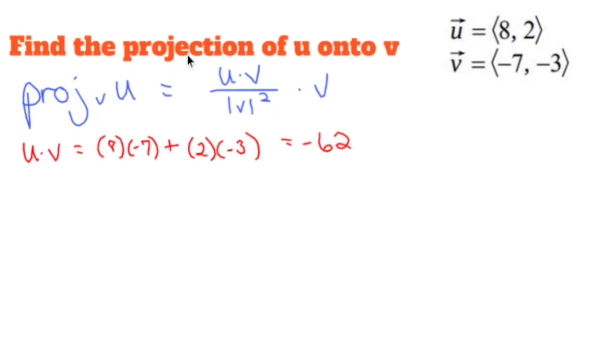Magnitude is going to be found by using this guy. Use this a lot. So I care about V, and I care about squaring it. So the magnitude of V squared is going to be the same as this guy squared, which is going to end up canceling each other out.